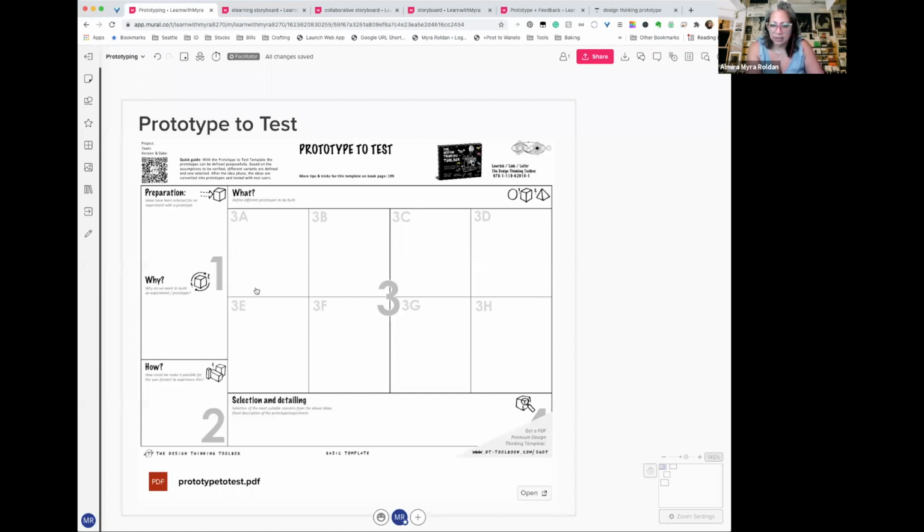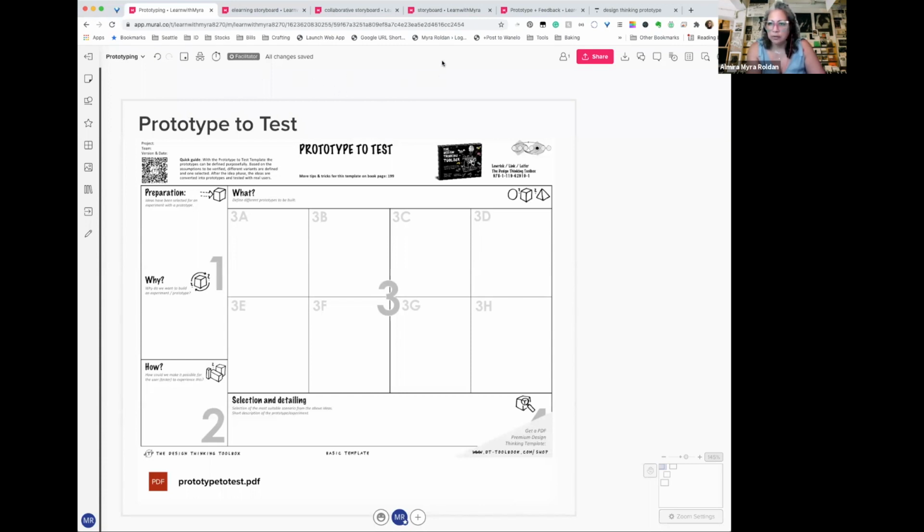So putting that reasoning in a brief is really helpful. And then how are the users going to interact with your prototype? And then you would use this for the storyboarding, like what are the steps someone would go through with your prototype. And this can be screenshots, it can just be text where you're writing in, and then some detailing of a scenario. So these here are some basic prototyping.